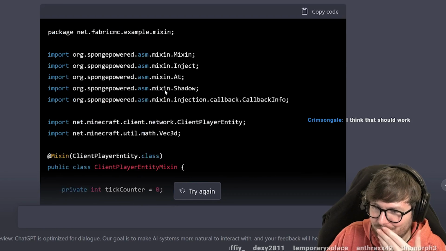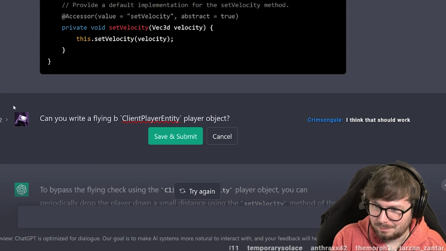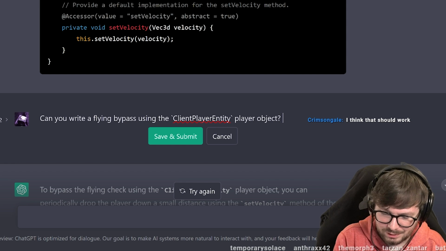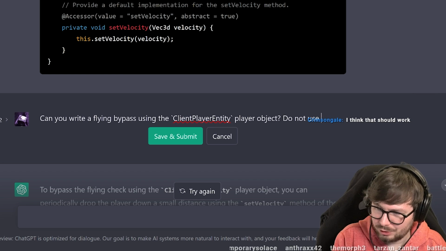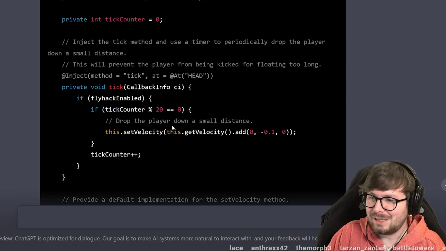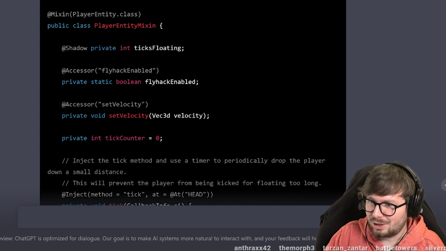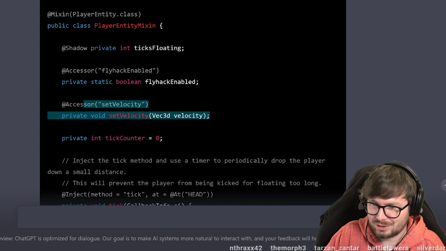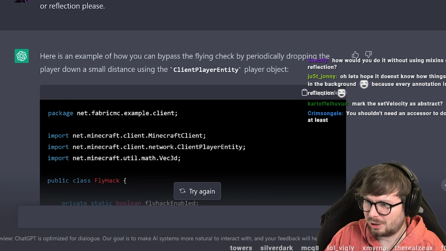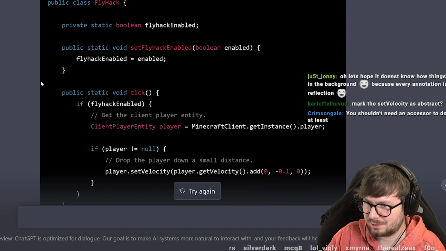I forgot. Why do you want to do this with a mixin? Can you write a flying bypass using the client player entity player object? Do not use mixins or reflection, please. I mean, it would work. The problem is just that the set velocity stuff, like this accessor stuff, is just wrong. It doesn't work. Here's an example of how you can bypass the flying check by periodically dropping the player down a small distance using the client player entity player object.